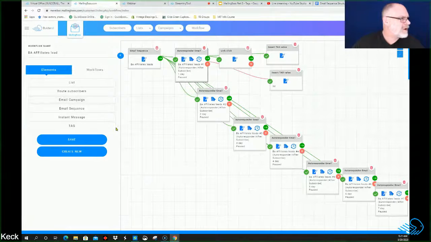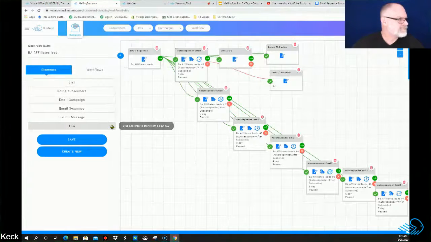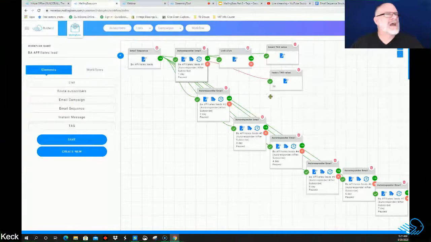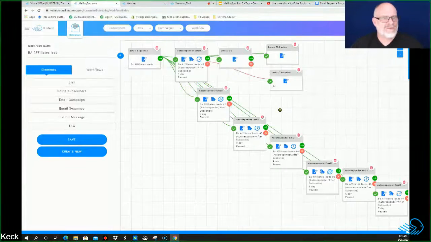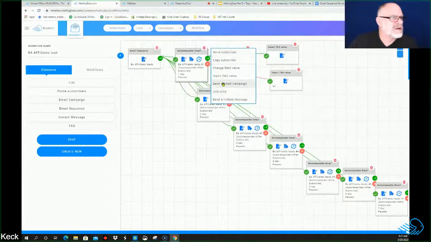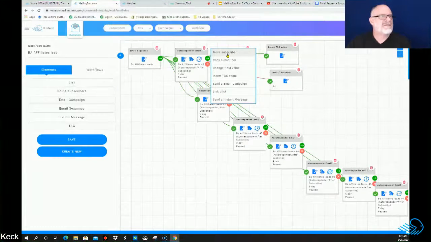Okay, let's see. Back here to MailingBoss. Instant message tag. I don't know where it is right now, but I will find it for you next time. So that is the long and short of tags. Let's see what else we can talk about here. These are all the different actions you can have.